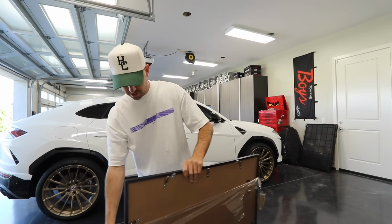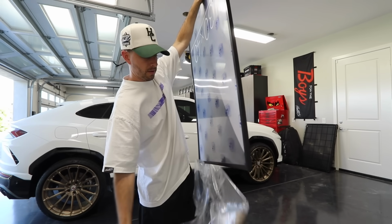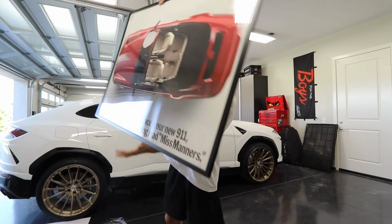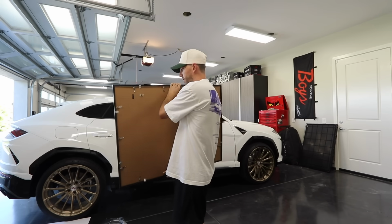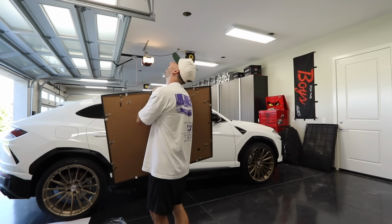But look at this. This is a huge frame. That looks sick, huh? It's pretty fire. That looks so good. I did it upside down. How do you know you did it upside down? Because this is where the hangers are to hang it that way. Oh, I gotta redo that one. Turns out that was actually a pain in the ass to do all those, but those look good.